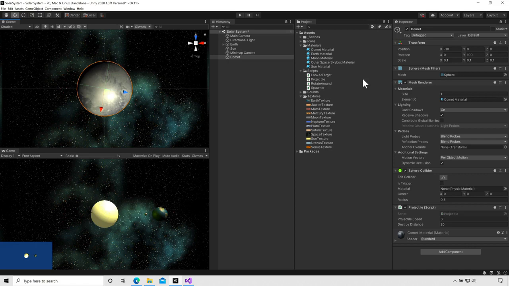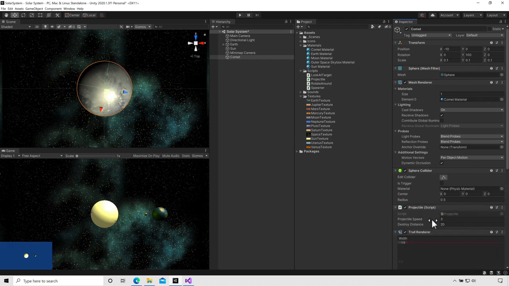And of course, we could modify the material if we wanted to, but let's just go with this for now. One additional thing that I want to do is add a trail renderer to my comet, so as it zooms across outer space, it leaves a trail behind it. And there's actually a built-in component called a trail renderer. So with the comet selected, I'm going to click on Add Component. And if I go down to Effects, you can see there is a trail renderer. Or you can always use the search here, and I can just start typing trail, and trail renderer comes up. So let me select that to add that component.